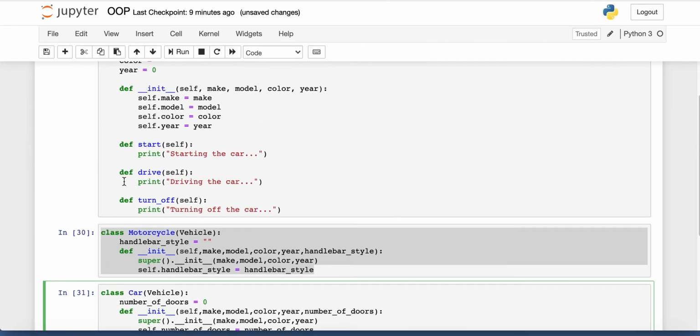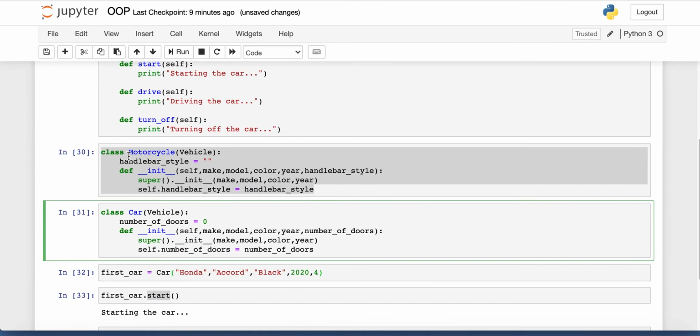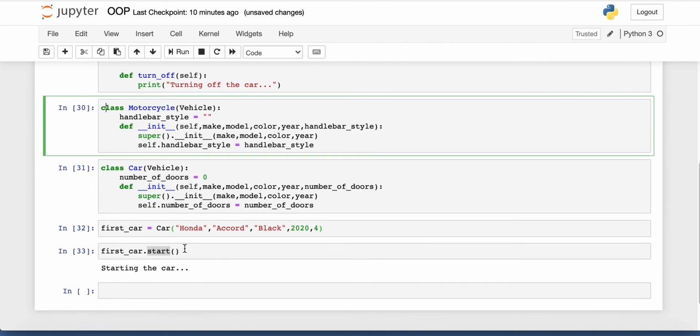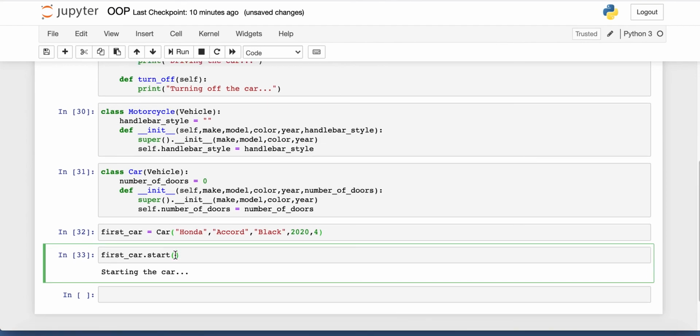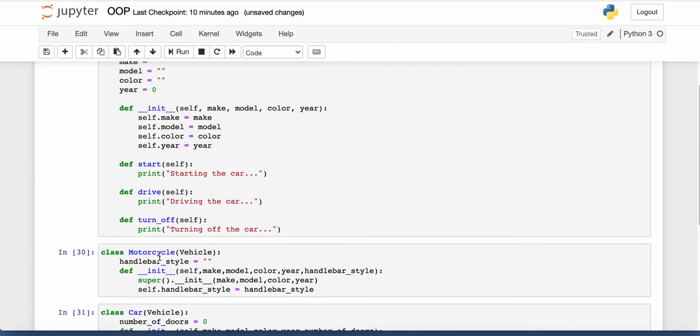Now, another programmer can come behind us, or someone can use this software we've created and make objects or use the software without necessarily knowing the implementation of the classes themselves, and that's an example of abstraction. They can use the code without fully understanding the implementation of it. If you'll see here, we use the start function from a car object, and it's using the start function of the parent class.